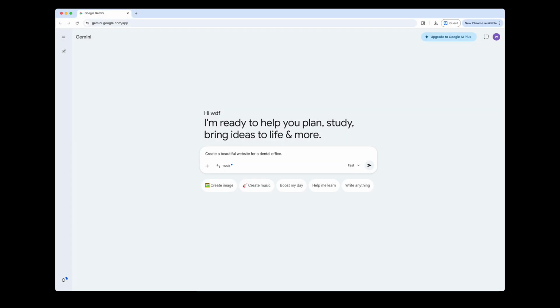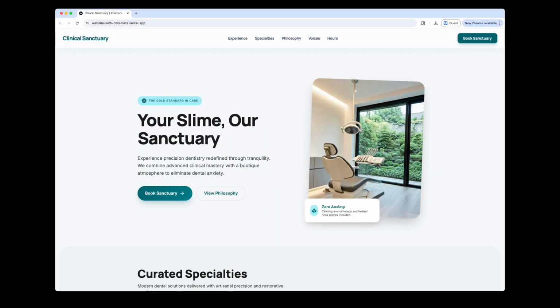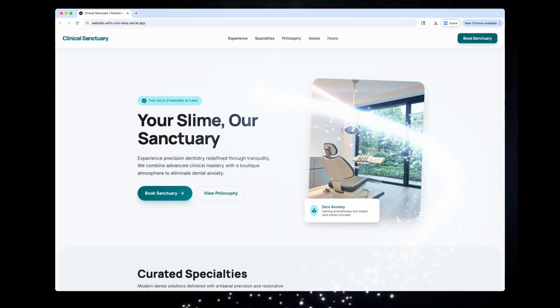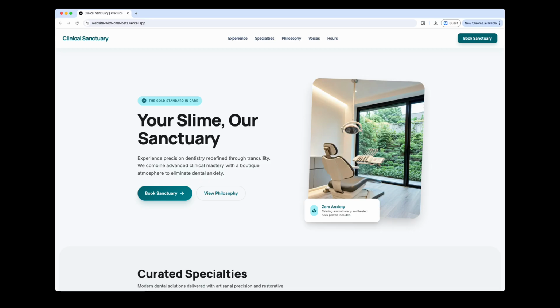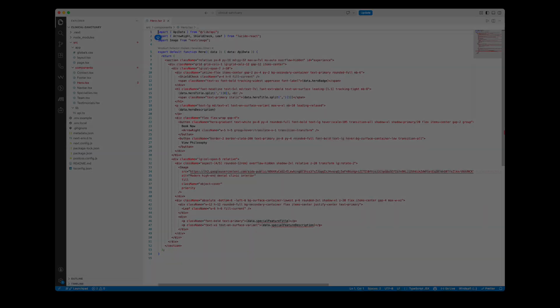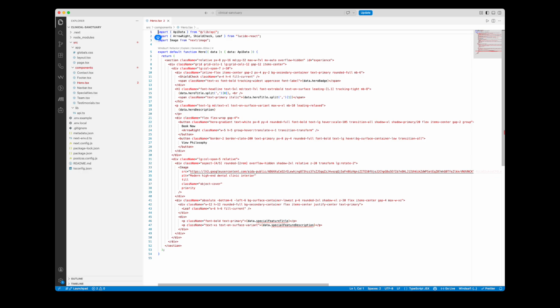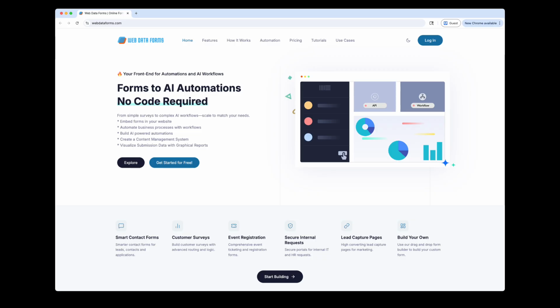We've all seen the vibe coding demos. You prompt an AI, it produces a beautiful website. It almost feels like magic. Until you actually have to use it. The second you need to fix a typo, update a headline, or hand the site over to a client, the magic disappears. You're stuck digging through AI-generated spaghetti code, hoping you don't break the code just to fix a typo. That's what we're going to fix today by adding a content management system into the mix.